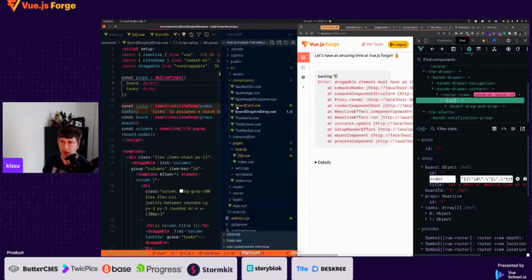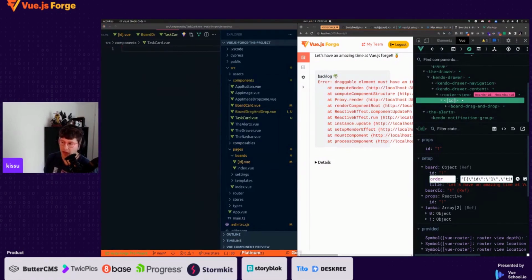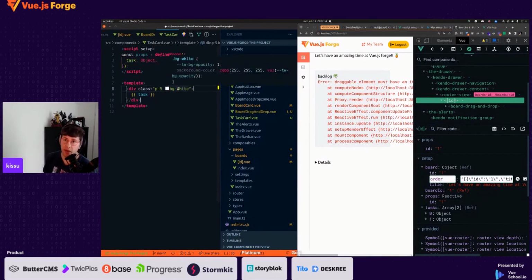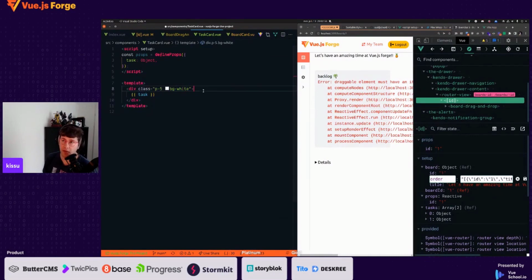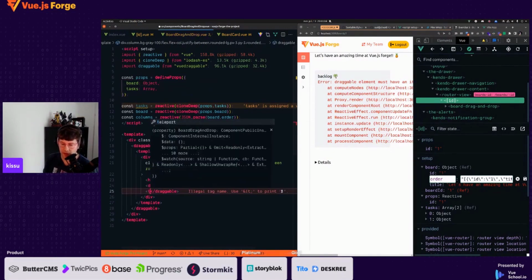For that, we're gonna create a task card. So let's go task card.vue. Then we will not do anything crazy, just saying, all right, we receive a task of writing good code, and we output that as a simple wording. And then we're gonna put that into the Draggable itself.